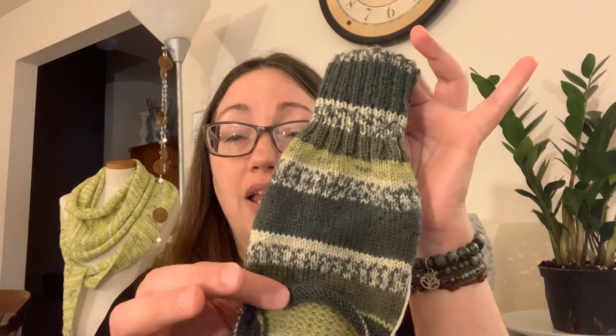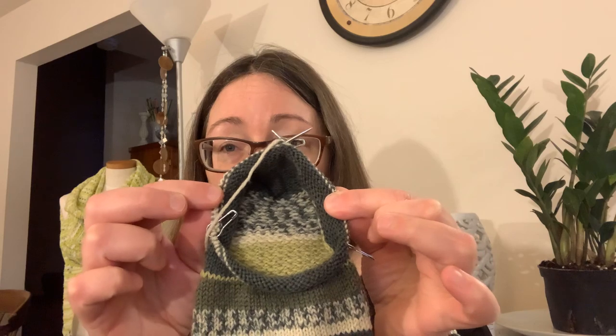The other thing that I have been really working on a lot this week is my sock. I started this because I'm teaching a sock class at Little Red Mitten, and of course I needed a sock to knit along with my students so I can show them what the next steps are. So using some Patton's Croix out of my well-curated stash, this is sock number one. I cast on 64 stitches, did some ribbing, a nice long leg, and I'm doing this all on a little 9-inch circular needle.